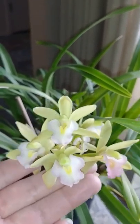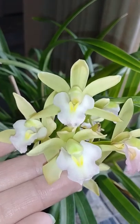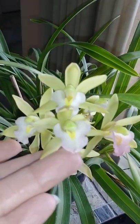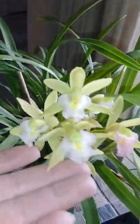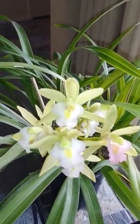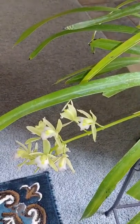Super cute — I love this one. I recommend this one. I think it's called Ice Cascade or something along those lines. It's not a very big orchid — very cute, beautiful, delicate flowers. Super pretty. My camera doesn't really want to focus; it likes to focus on the leaves, everything but the flowers.